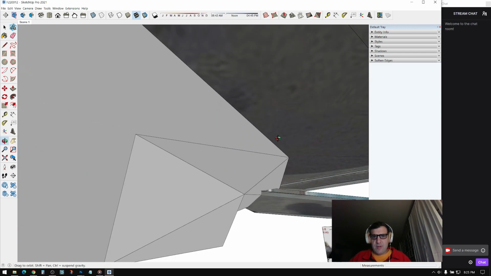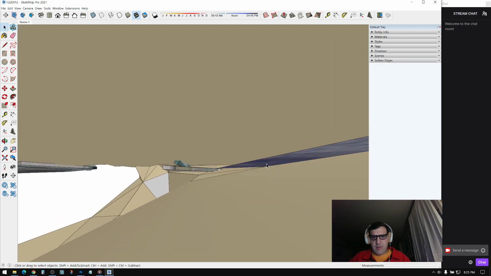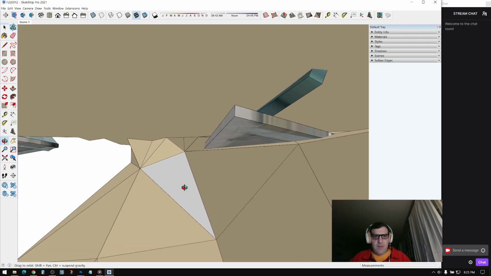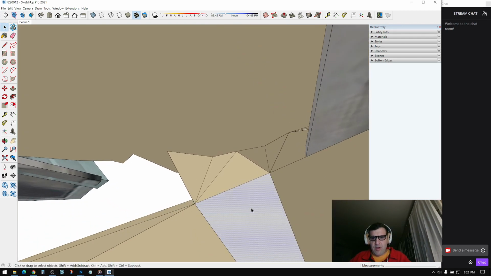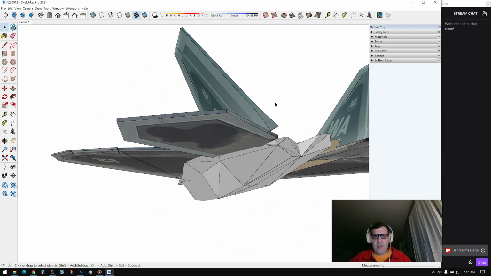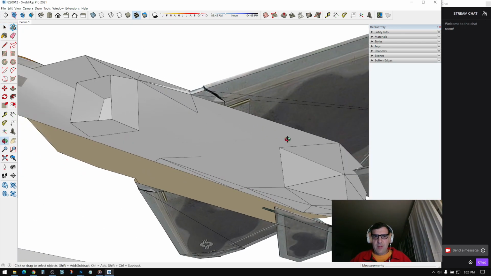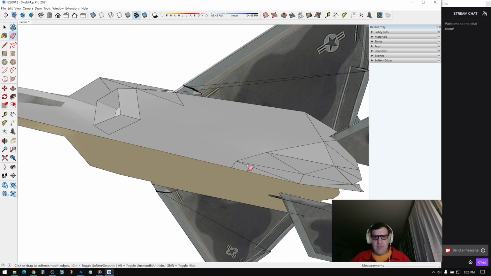Now I know when I drew these lines I made an extra face inside here. So I'm just going to select it, right click, make group, and hit delete on the keyboard. And there's an extra face there because that shouldn't be white. That's where the color coding comes in handy. Eraser tool, hold control, smooth.